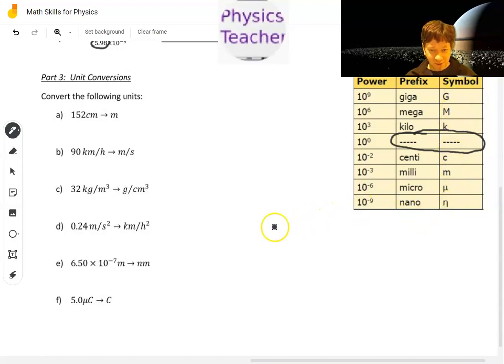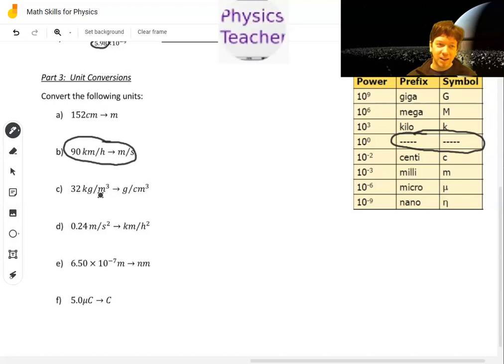Now I want to go over one of these in particular that we use a lot, and that is this one here. So a lot of the times in the world we look at speed and we have sort of an understanding of what kilometers per hour is. It's because we're always in cars, right? So if I say something's moving at 100 kilometers per hour, you get a pretty good idea, oh, that's highway speeds. But if I said something's moving at 30 meters per second, it's like, how much is 30 meters per second?